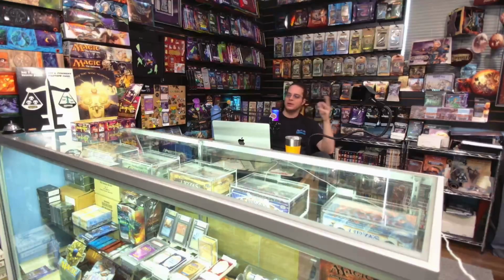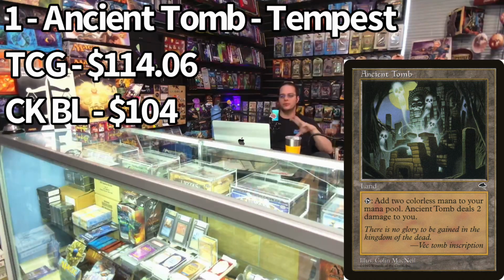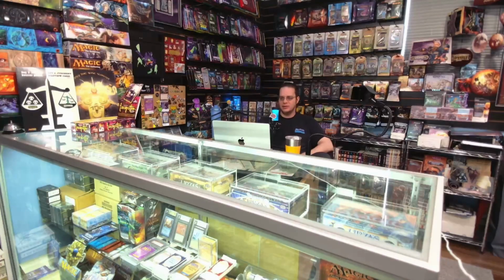And coming in at number 1 is kind of obvious. If you haven't guessed, it is Ancient Tomb from Tempest at $106. Actually, kind of one of the reasons why I love opening Tempest. It's an uncommon. You open a tournament deck of Tempest, you get 10 shots at an Ancient Tomb. Kind of crazy. It's like a 1 in 10 tournament decks, something like that, maybe even less.